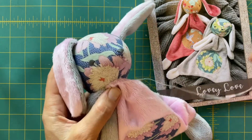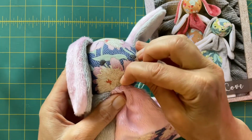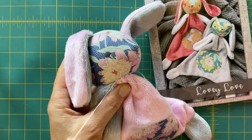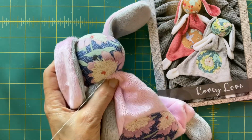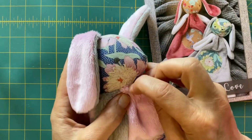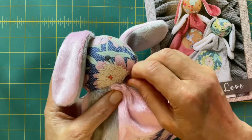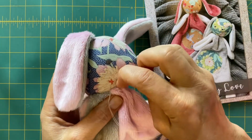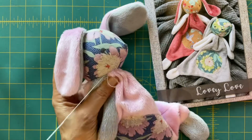nice and taut. It is polyester thread, so please don't be scared that you're going to break this. We've got a double thickness of polyester thread, so you really can pull and yank on that nice and hard. Again, next body stitch, next head stitch. Okay, pulling.